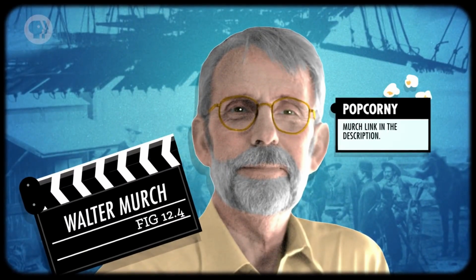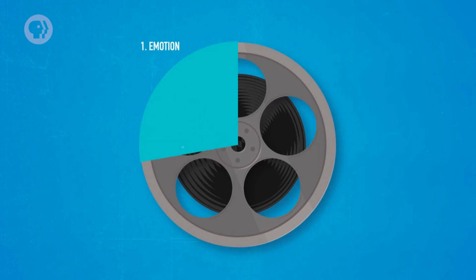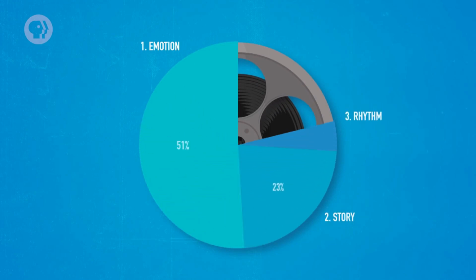Walter Murch is one of the editing greats. He's cut everything from Apocalypse Now and The Godfather to The English Patient. He was among the first old guard editors to switch to a non-linear editing system, and he wrote the book on film editing called In the Blink of an Eye. In it, he lays out his 6 priorities for cutting away from one shot to another.